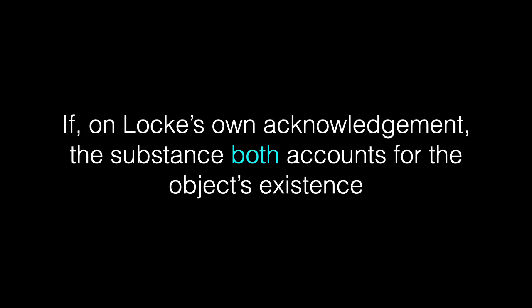Even on Locke's own wording and arguments, those primary qualities start to disappear the closer you consider what they are and how we're supposed to know about them. Locke is clear that the object's substance, its underlying extension, figure, number, and motion as a single complex idea, accounts for the material object's existence and its ability to affect us sensorially. And yet, he insists that that substance is unknowable to us, specifically because we can have no sensory experience of it. At the same time, he doesn't want to follow Descartes and propose that we can deduce the substance's existence via reason or logic.